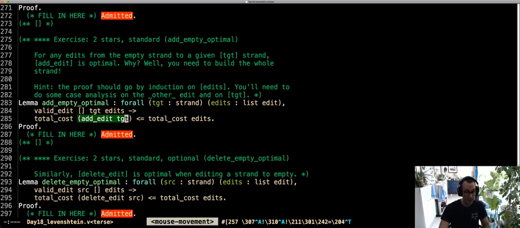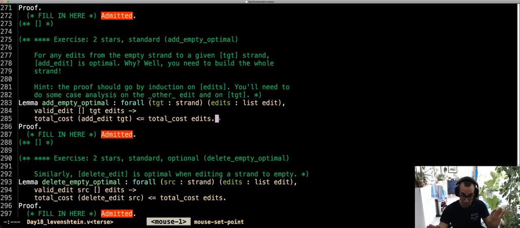We know that the cost of the edits the add edit function produces is going to be less than or equal to the cost of whatever these are. They might be the same, they might be equal. The edit could be exactly add edit of target. It could be exactly the same, or something equivalent, or something totally different. No matter what, we're going to be less than or equal. The general approach here is, as you work down, you'll say, well, look, either you can find that they're not valid, that it's impossible, or you'll find that it's just doing exactly what add edit did, or it's something of the same cost. It's not doing you any better.